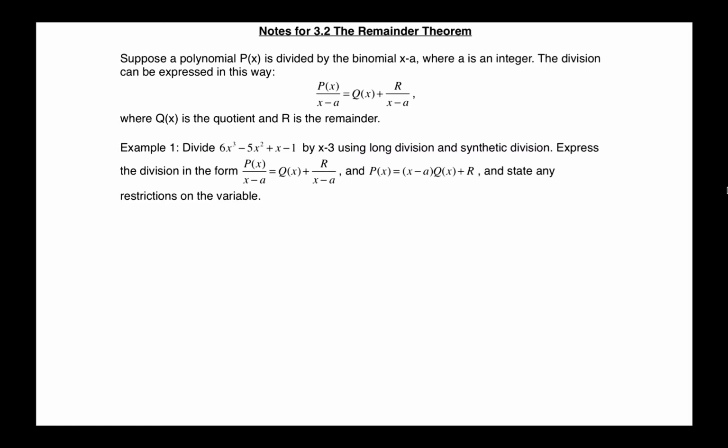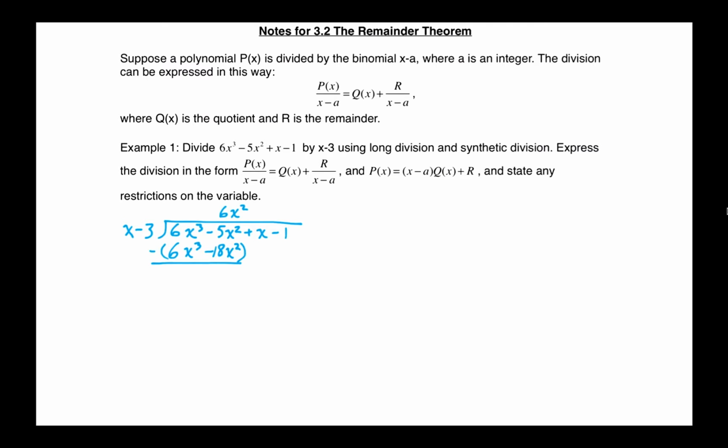So let's get down to the division. We're dividing x minus 3 into this cubic. And in order to do the division, first of all, we need to knock off things from left to right. So we'd like to be able to subtract away the 6x cubed. Well, what do I need to put up here so that when I multiply by x, I get 6x cubed? And of course, that's 6x squared, right? 6x squared, when you multiply it by x, you get 6x cubed. And 6x squared times -3 gives you -18x squared.